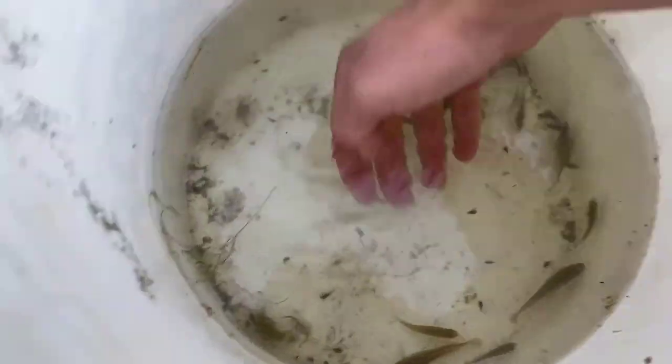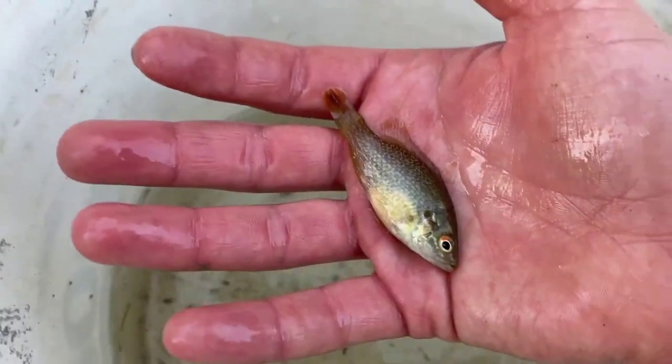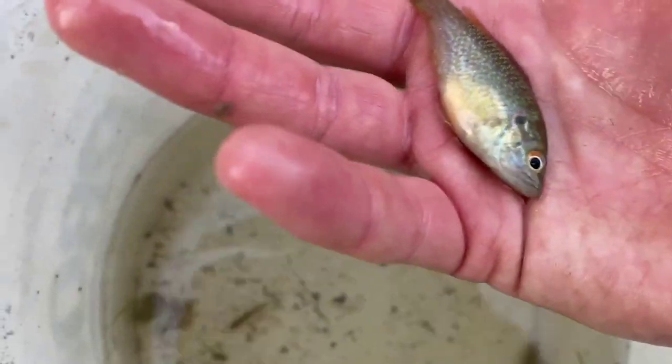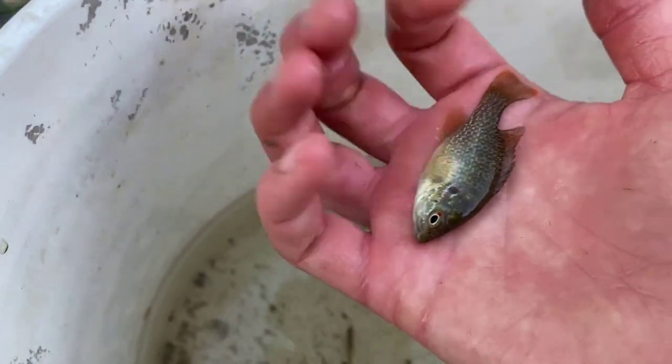I'm super excited because we're going to have these bait fish in here, which means it'll be perfect when we let our new pet bass go in — I hope we can catch one soon. Let's let these guys go so they can get acclimated. First fish in the pond, 2021, let's go! Take a look at these gorgeous fish — bass love to munch on these, and so do catfish. When they get older they get streaks of blue, you can already see that in the gill plate a little bit, plus gorgeous blue colors and yellow fins. The biggest one we'll let go last; I don't want to put the transport water in the pond because it's got all sorts of algae in it, so we'll grab each fish and let them go one by one.